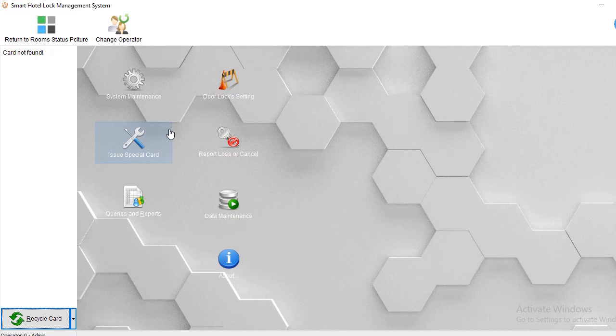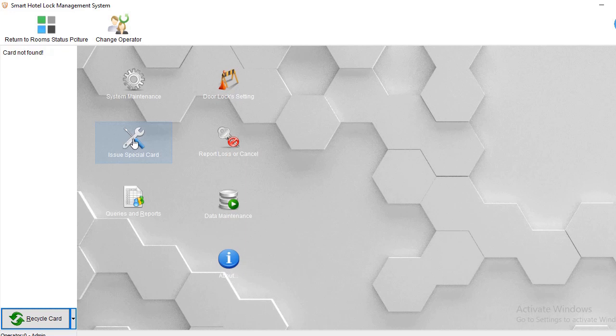Okay, so to configure a door lock, we need three things. We need a room setting card, we need a time card, and we need an authorization card. And also, we need a MasterCard to support. MasterCard is part of the cards you use in configuration, but it is to test with. Like for myself, I use the MasterCard to test if the door is working accurately. So let's get down to business.